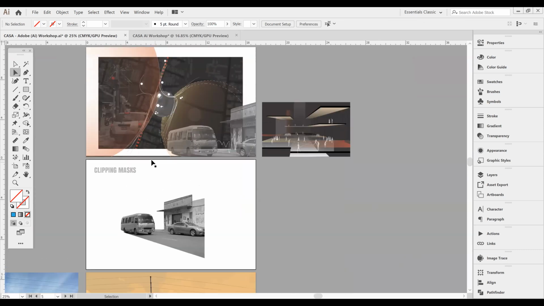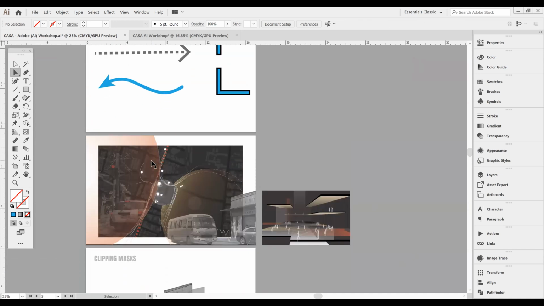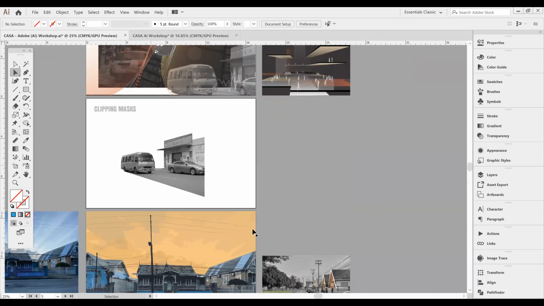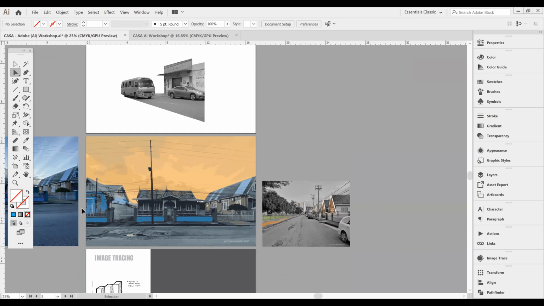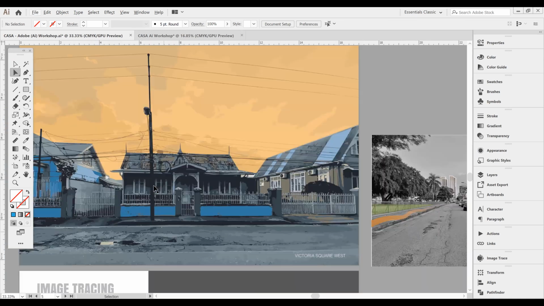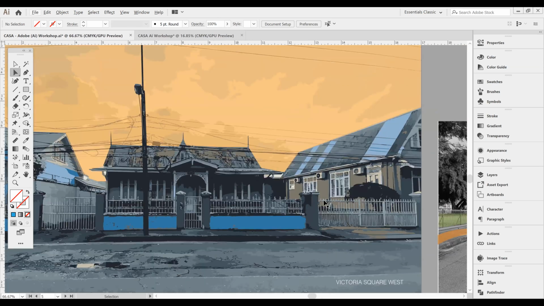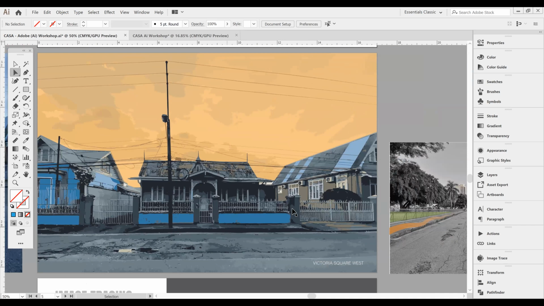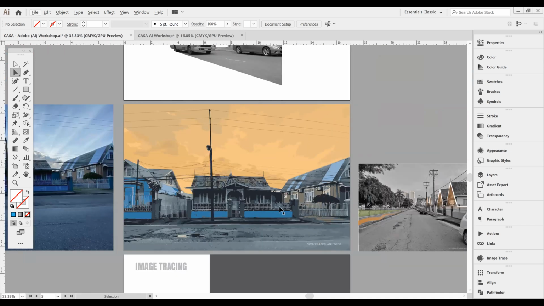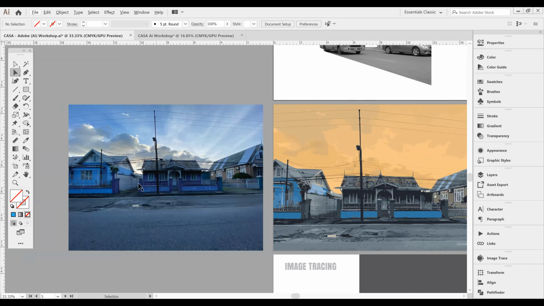So now we've gone through lines, basic line techniques, as well as clipping masks. Next, I'm going to get into image tracing. Now, this image here was an edit to a picture in Trinidad. That was for a study we were doing. And what I wanted to do, to the left here, you can see the original image. It was kind of dark, kind of just not how I wanted it to look for the presentation.